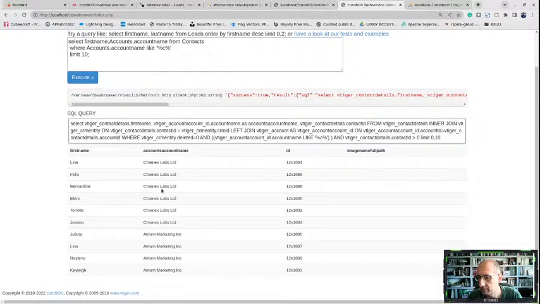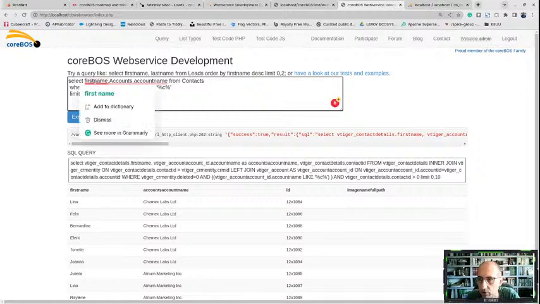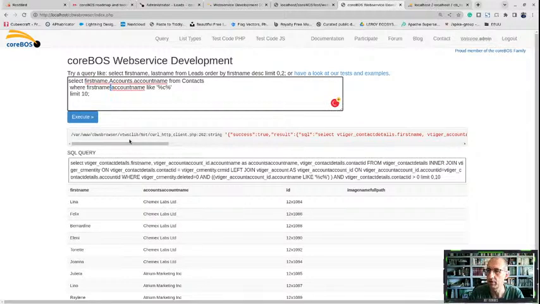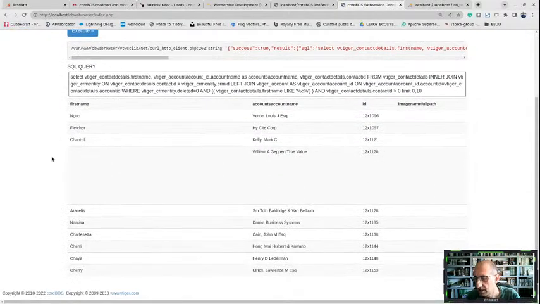And that gives me all of the accounts, or the first 10 contacts whose account has a C in the name somehow. Okay, so here we can put all these kind of conditions, very SQL-like. Again, that's what it's all about. You don't have to worry about the accounts or account name, whatever you want to ask, you can just do that. If I put here first name instead of account name, all of a sudden I'm changing that to the first 10 contacts who have a C in their name.